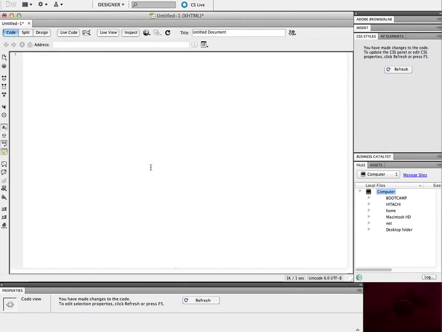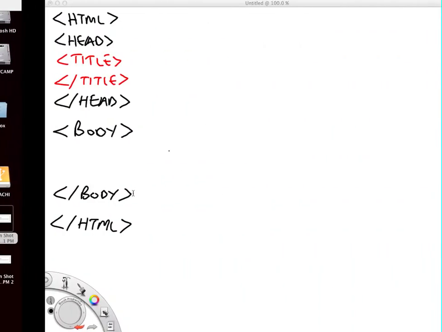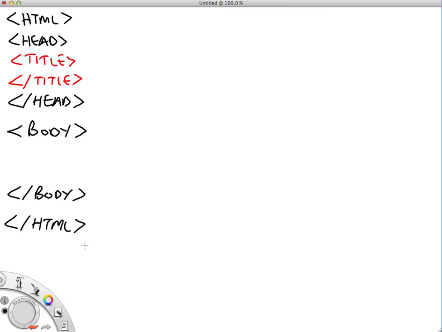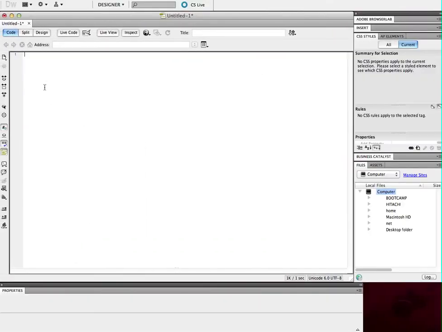Now the reason that I say that is because I could open up something like TextEdit on the Mac, which is the operating system that I'm using. But there's some complication with using TextEdit for creating HTML pages. So for this example, I'm just going to use Dreamweaver, but it'd be just like opening up Notepad. So if I just flick back, you can see that I've written these tags here. I'm just going to actually now type these up.